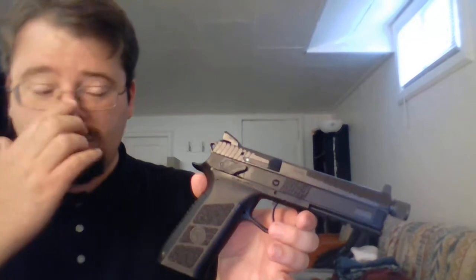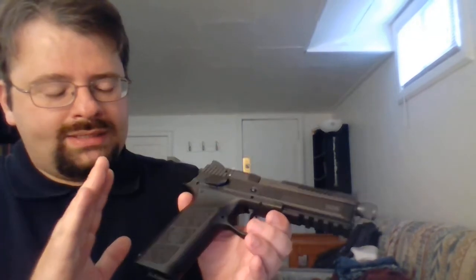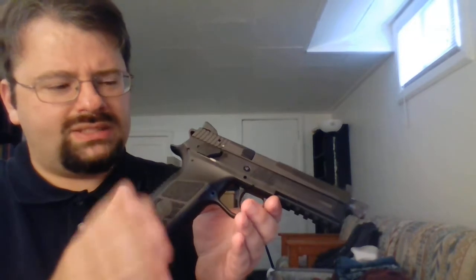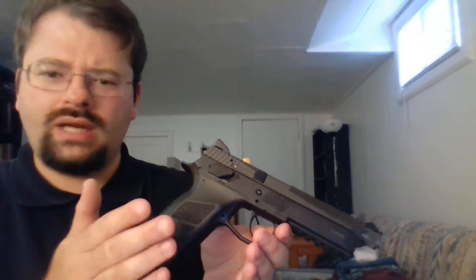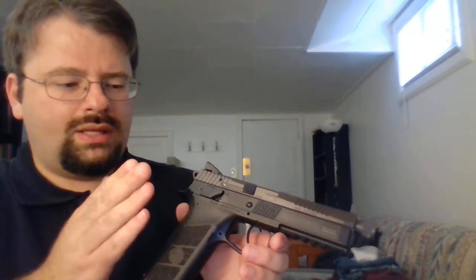Alright, let's talk about why I got it in the first place. Basically, if I'm remembering correctly, I think it was my second handgun that I ever bought. I might be wrong on that, but I'm pretty sure that this was my second ever handgun. And my first handgun, just to back up, was another CZ product.